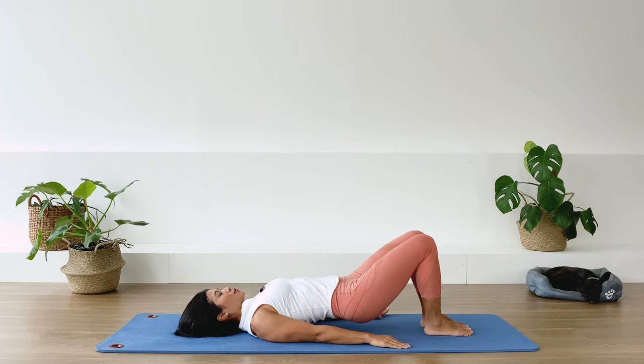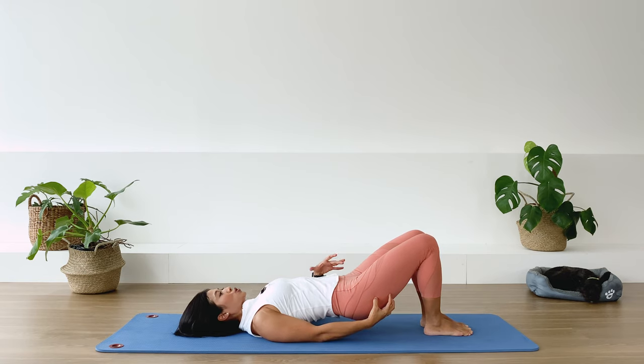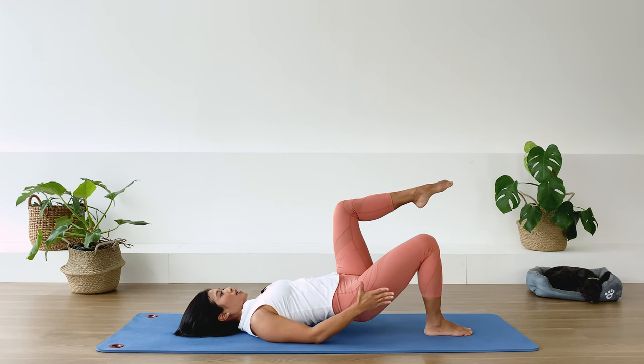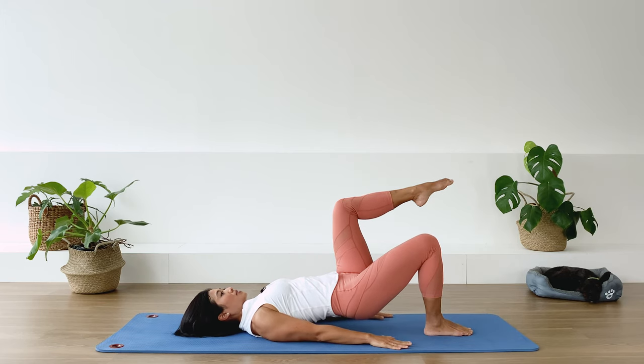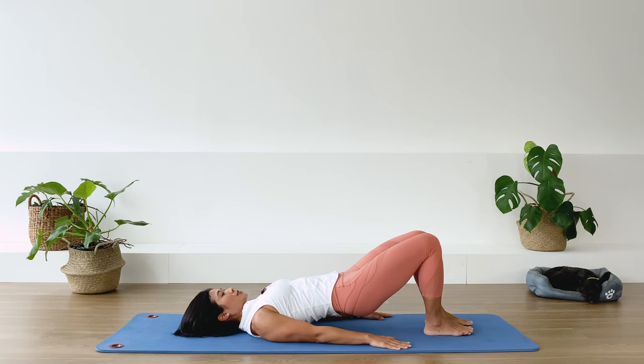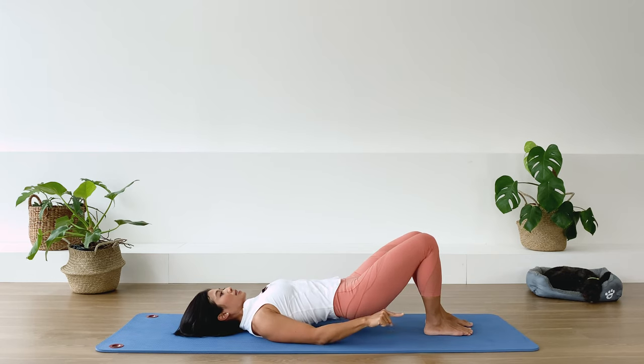Now press the other foot down, engage the hamstring, switch on the opposite abdominal and float that other leg up to the tabletop. Hopefully your pelvis hasn't twisted, hasn't dropped, and we stay in this position. Hold it for 5, 4, 3, 2, 1. Take the foot down, reestablish the pelvis position, and lengthen down.